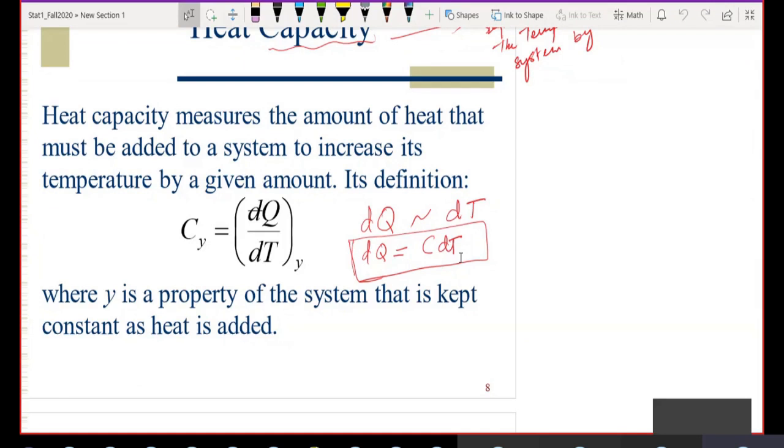Okay, the amount of heat required to increase the temperature. Now in this equation there could be another confusion: why am I defining dq as the heat? So this is heat, not heat capacity. Heat capacity is this C. Oh, sorry, heat. Okay, so this is heat, and this is heat capacity. And if you rearrange this equation, you get this equation.